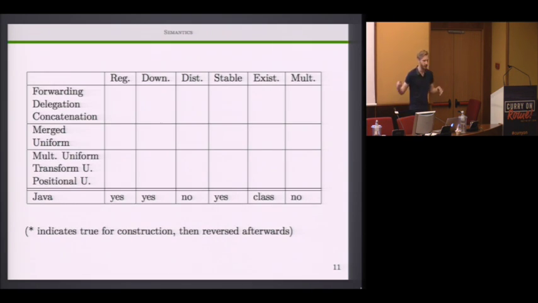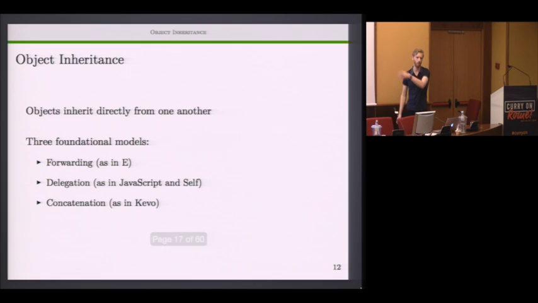And so here's what we're going to fill in as we go along. This table has, down the rows, the models that we're going to look at, and across the top we're going to motivate some concerns that we're looking at as well. The idea is that there should be one solution to this problem. We should be able to find one of these things that we're going to look at and say that it solves our problem. And we've got Java going along the bottom as a comparison. We'll see more about what those concerns are later.